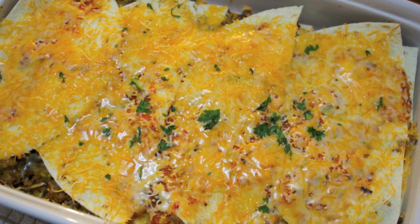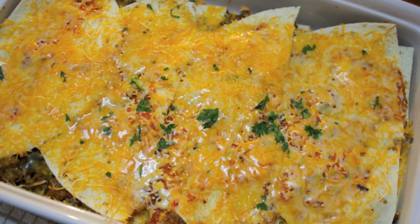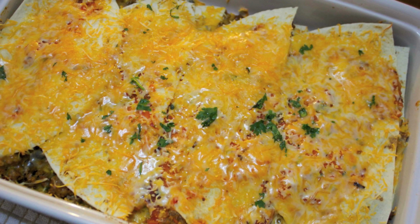This is perfect for all year round, especially for Cinco de Mayo that's coming up. And you know, all the good Mexican restaurants will have hour-long waits on May 5th, so why not stay home and make this? Let's get started.